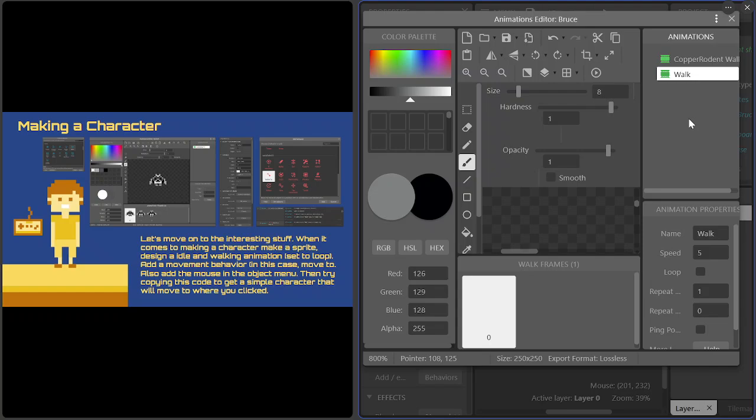How do you play your animation? Once you bring it into Construct 3, you can just close out the sprite editor, and then click play right here. It should automatically just go.